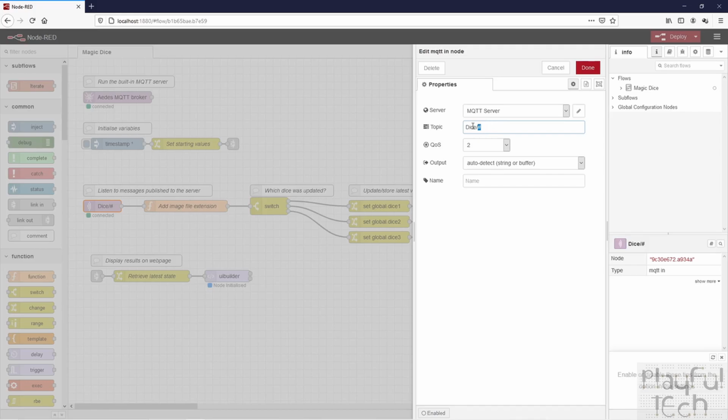So the way that this is written here, this hash is like a wildcard that will listen for messages published by any devices in a subtopic of the dice main topic.